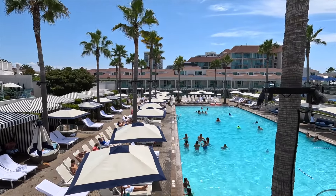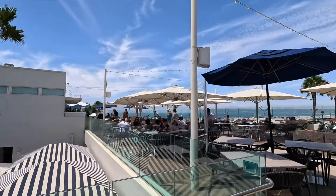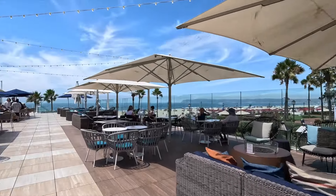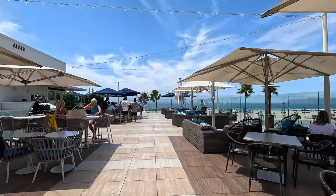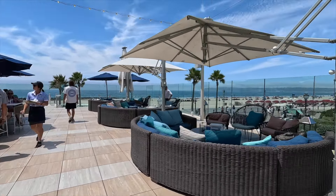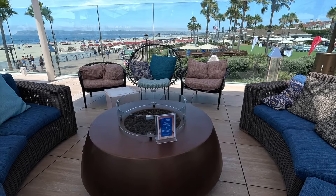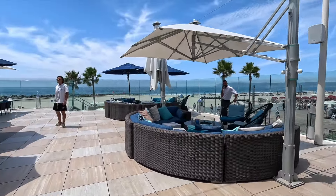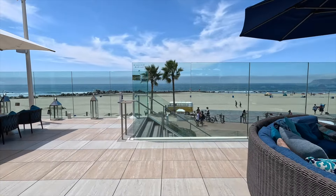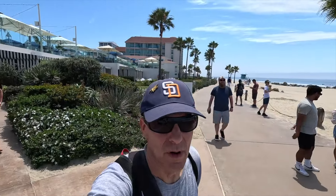I've never actually stayed here. Of all the years I've passed this place on the beach, I've been through here numerous times but just haven't done it yet. Maybe I'll do it now. Look at this awesome dining — to rent something like this the minimum spend is $175 to sit out here, and the best time is obviously in the evening when they'll light a little fire for you. You can go further down for more dining. Let's go check out the boardwalk right in front of the Del.